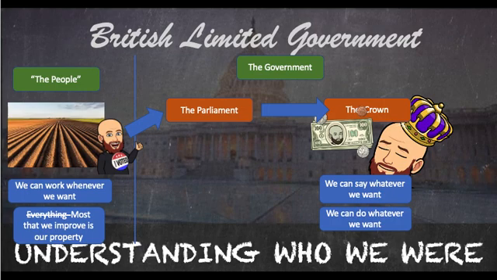By the time America is really starting to be a thing, there is this idea that people get representation in the government and that those rights can only be given up if they vote to give them up. And we're going to pick up here later when we talk about colonial governments.